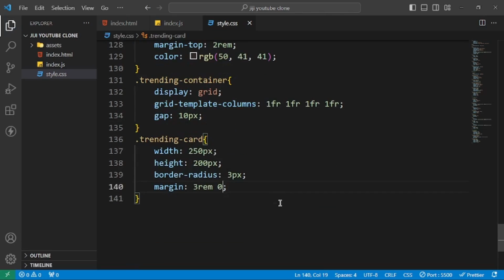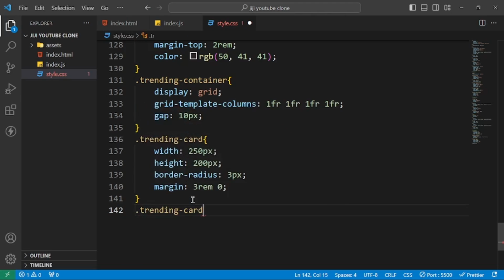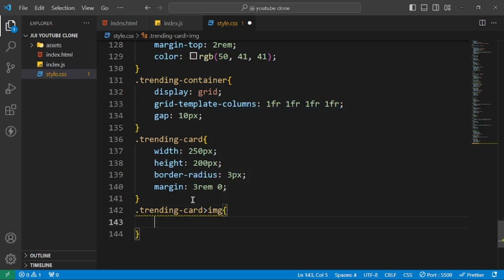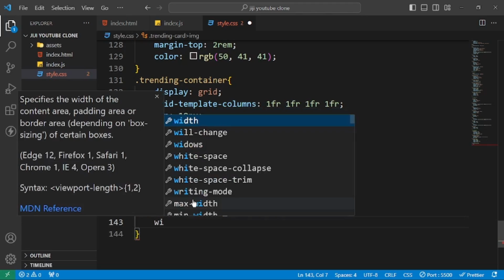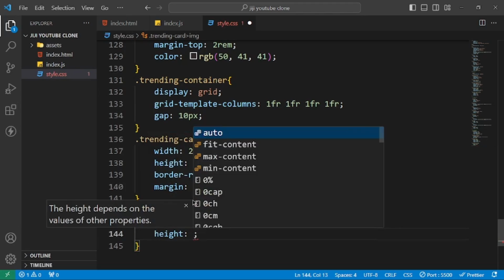Perfect. So we want to target now the image, which is inside the trending cut. I'm going to say trending-cut, and then I want the img file. In the img, I want to give it a width of 100%, and then the height is also going to be 100%.